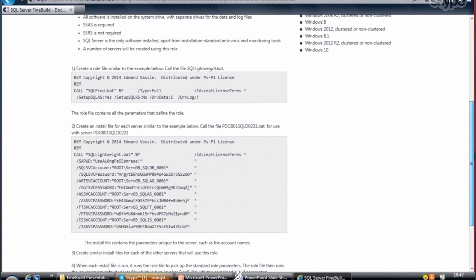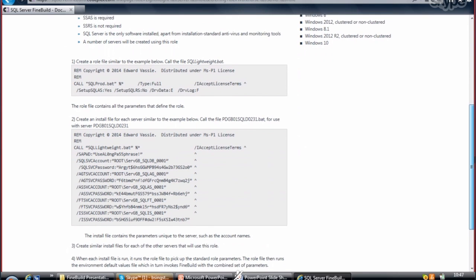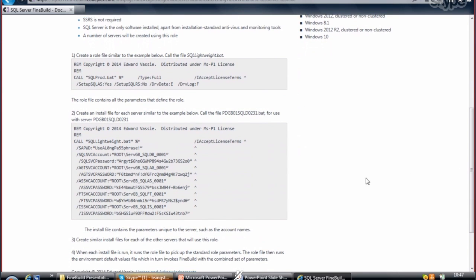So for your lightweight server role, again, there's various account parameters supplied. And you can create files for each of your servers. Within FineBuild version 3, there's a few extra things coming in which will help with this.